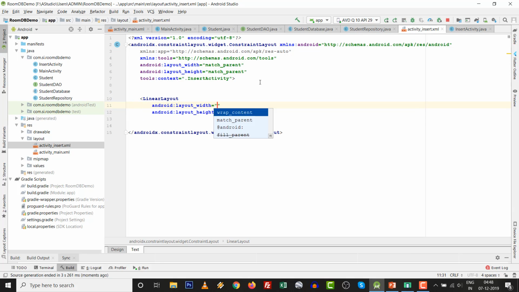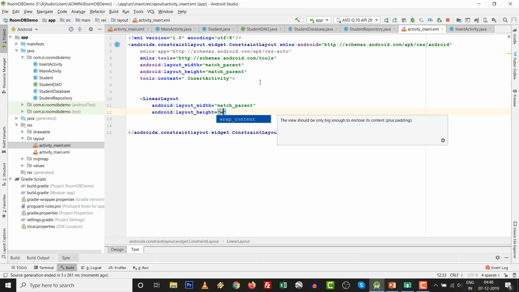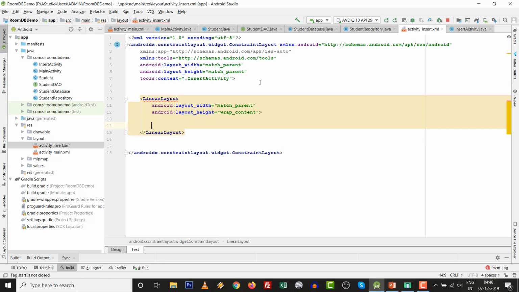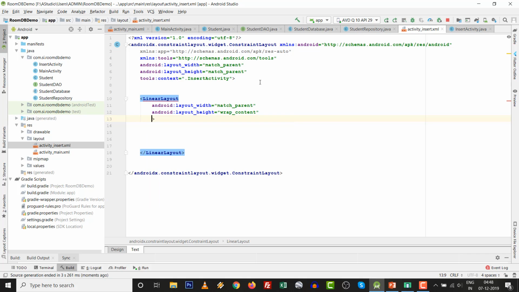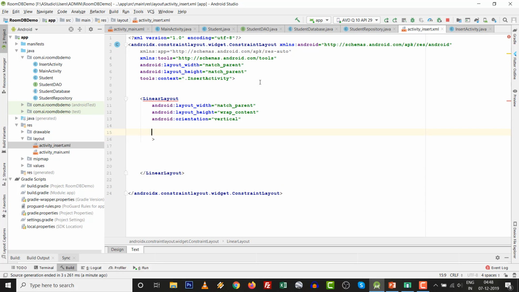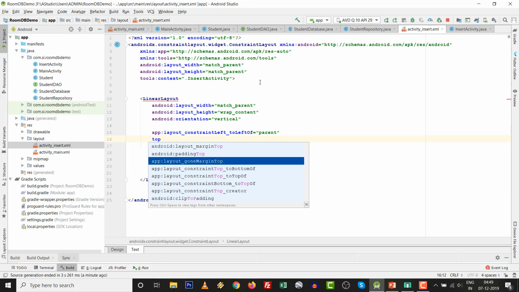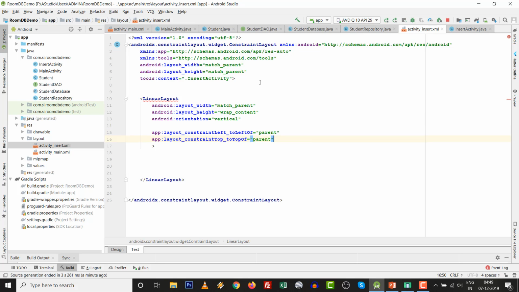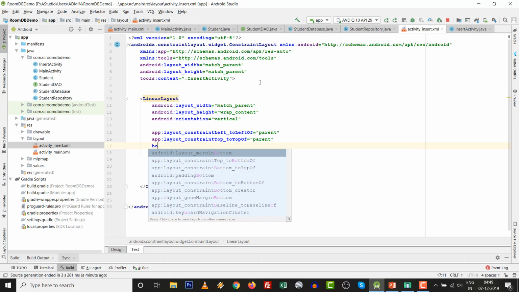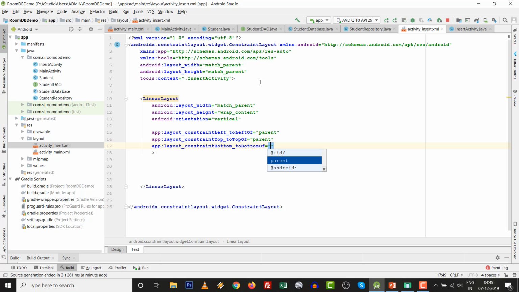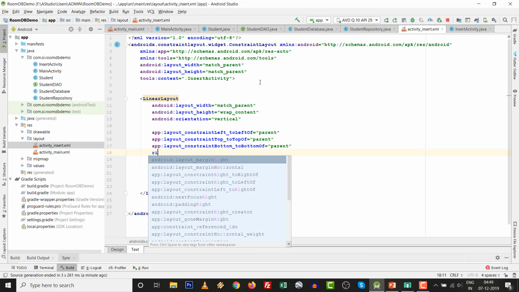I prefer a LinearLayout currently, because all know it's match_parent. Height will be wrap_content, and orientation is the necessary thing. Orientation will always be vertical because I want multiple views. In a ConstraintLayout, it would be left to left of parent, top to top of parent, bottom to bottom of parent, and right to right of parent.